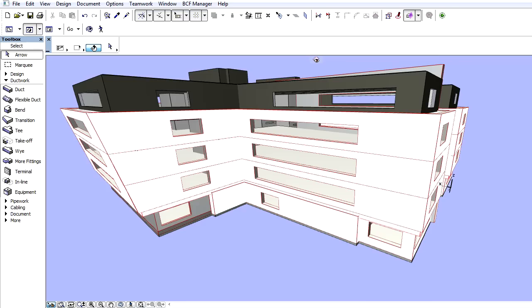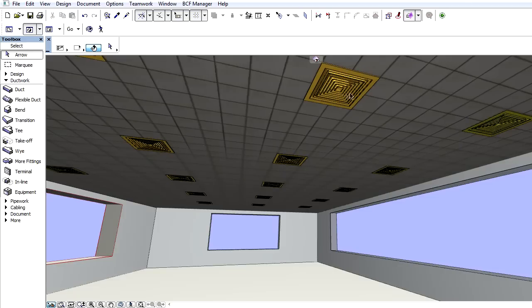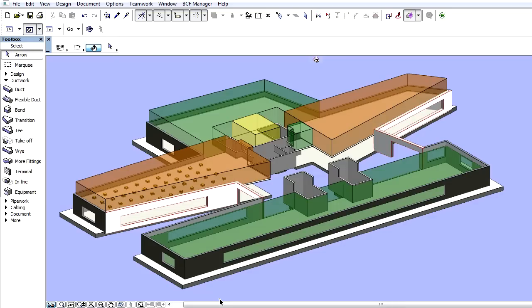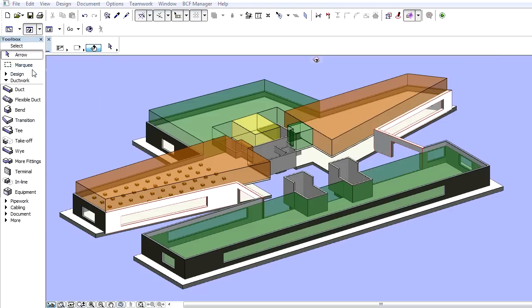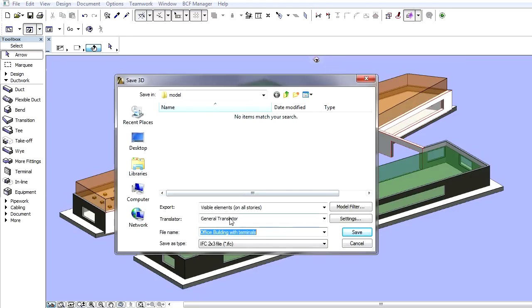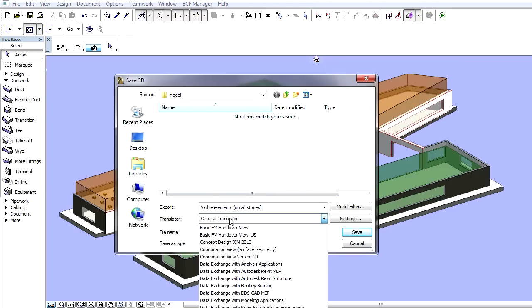This is the architectural model, where the air diffusers are being distributed for the ceiling plan. Although ArchiCAD's object library contains numerous MEP elements, the MEP Modeler add-on developed by Graphisoft allows for the modeling of MEP systems in 3D. The architects then sent their architectural model to the MEP engineers, together with the zone functions and air diffuser distribution. The MEP engineers were asked to design the air ventilation system, including dimensioning the duct system that ties the air diffusers together.